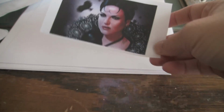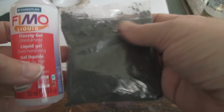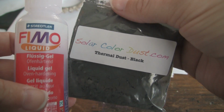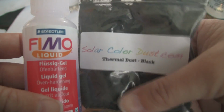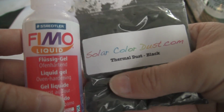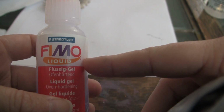So we're going to be doing a magic mirror with the Evil Queen's face in it. It's going to be a little bit smaller than that. And what we're going to be using is Fimo liquid gel, and we're going to be using something called thermal dust. It is from solarcolordust.com, and it's really cool stuff. It's temperature reactive, so when it gets warm it changes color. Most of them are colors that change to clear, and I thought black changing to clear would be perfect for a magic mirror. So you could use TLS as well, guys, but it just doesn't get quite as clear.